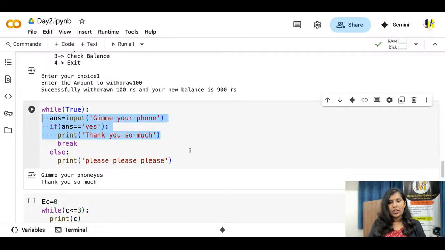Okay, so I hope everybody got to know how this is working. Yes, you can use a break. You can also make it as var equal to false. There are a lot of ways you can do it. It's all about which method you know. That's it, there's no difference. So hope this is clear. Hope there is no doubt till now.